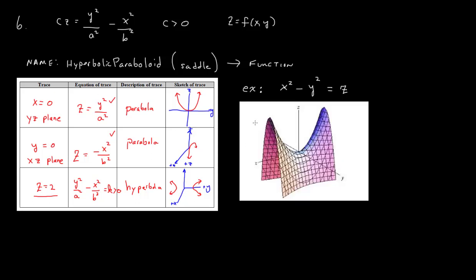Okay, here it goes. So as we view it from one angle, we have a parabola. As we view it from another angle, this is hidden, we have a parabola facing in the negative z. And then if we view it from yet another angle, we have this hyperbola that comes around like this, and also hidden, and then comes around like this. I don't know if you can see that so well, but that would be the hyperbola part of this. And this is now a saddle.